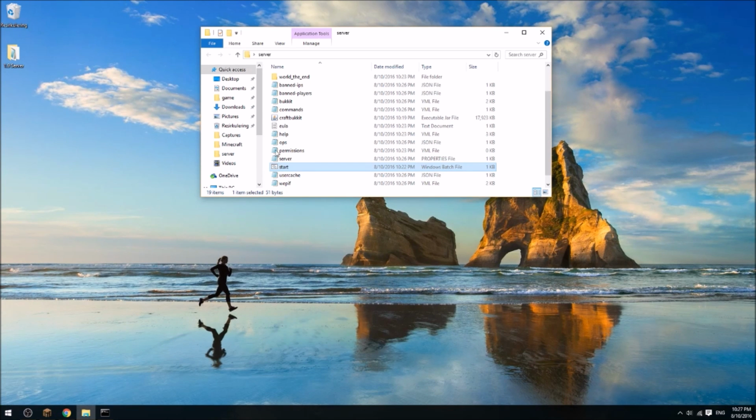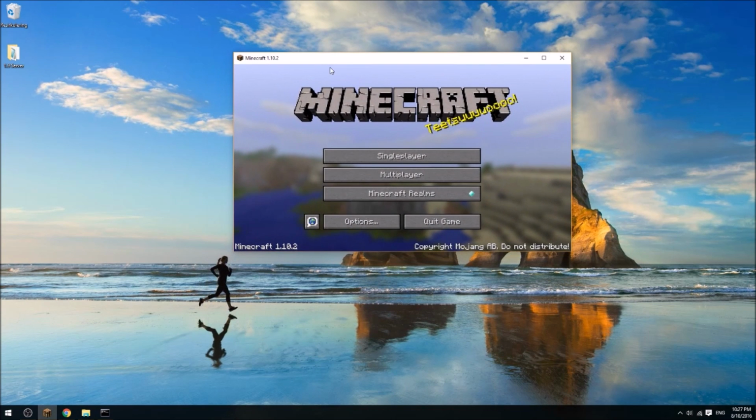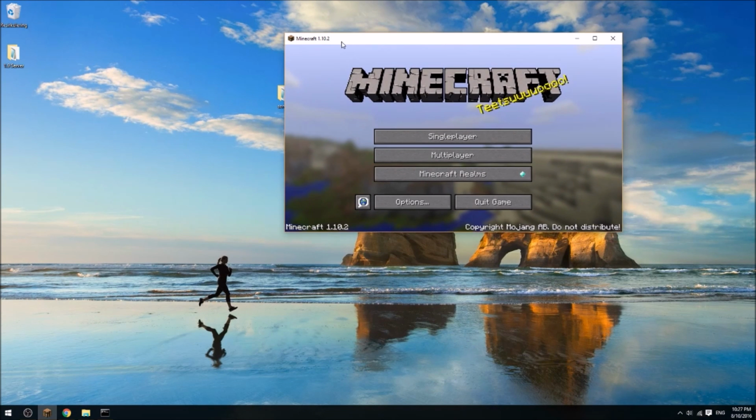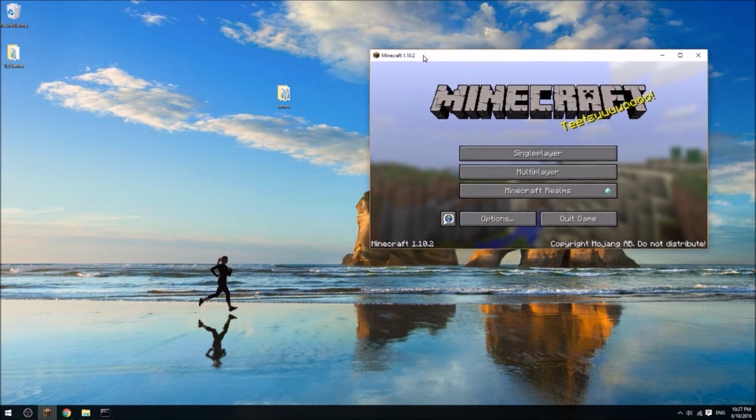So how to connect to our server, I will show it now. One thing you need to know is that the Minecraft version you're playing in has to be the same as your server version.